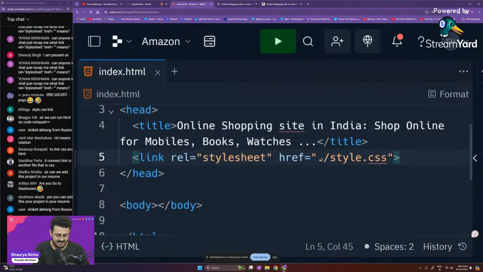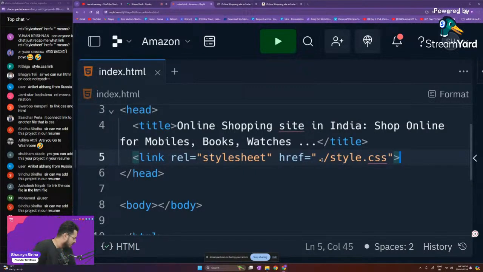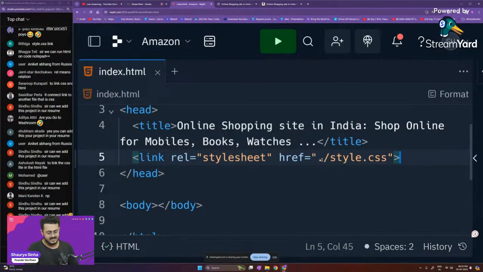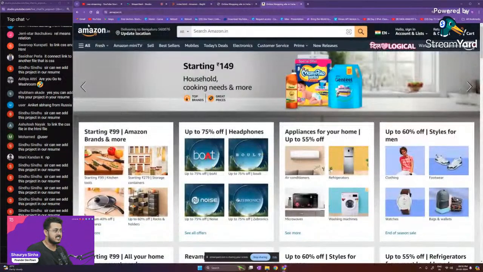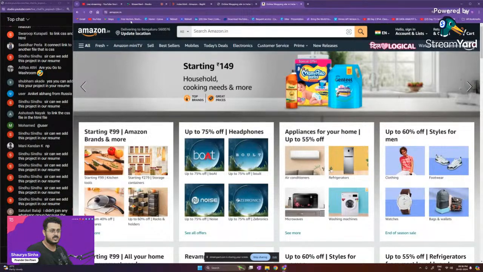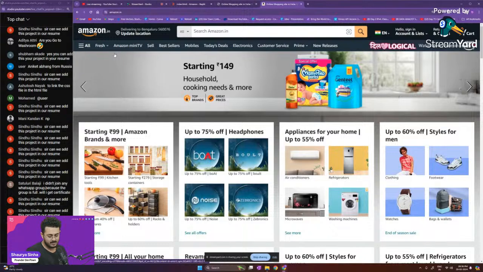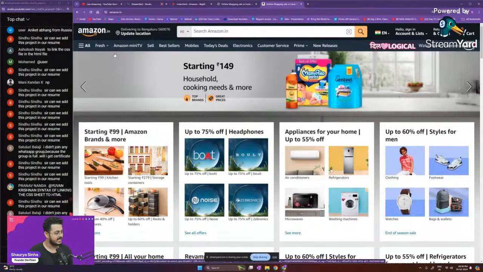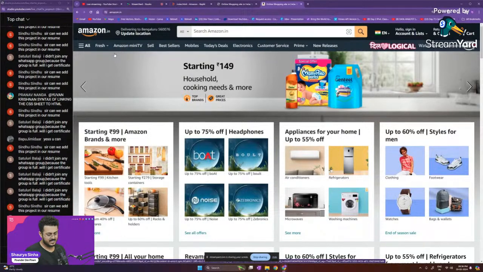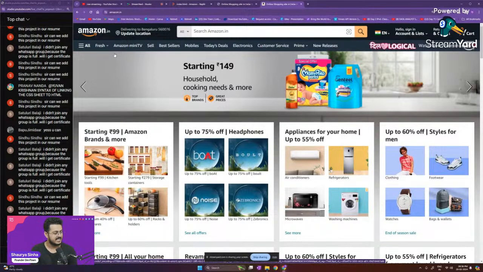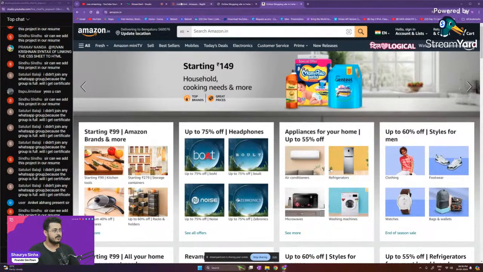Okay, so the next thing that we have to do right now is that we have linked both the style sheet and the HTML file, guys. So the next thing is we will first implement this entire thing that you are able to see on the top right, that is our navigation bar. That is the first thing that we will be implementing, guys. Is that fine with everybody? The first thing that we will be implementing right now is our particular nav bar. So let's try to implement our nav bar.